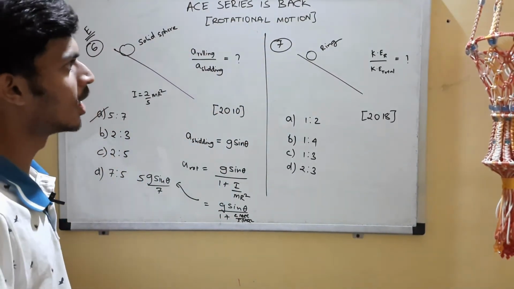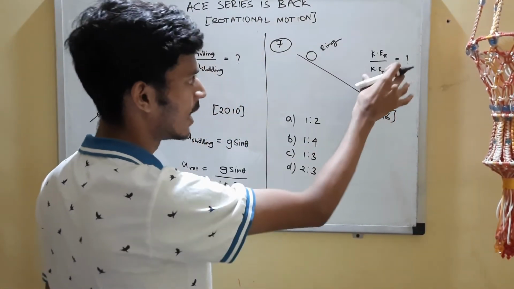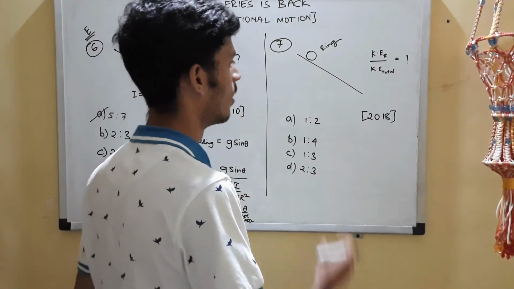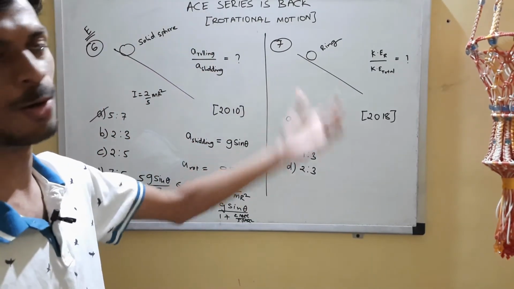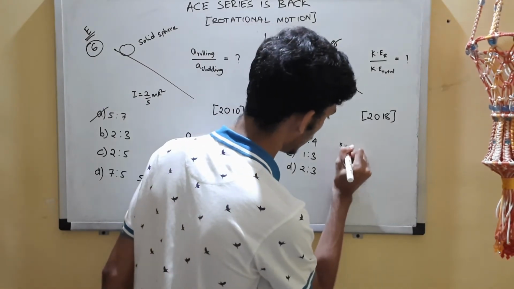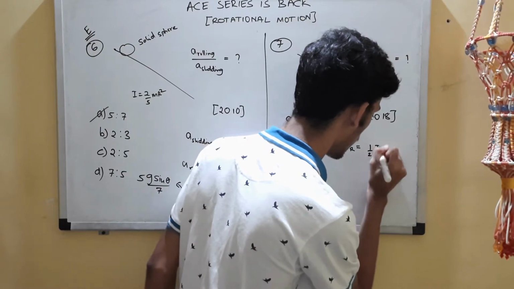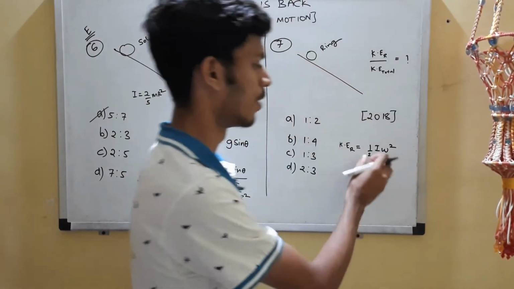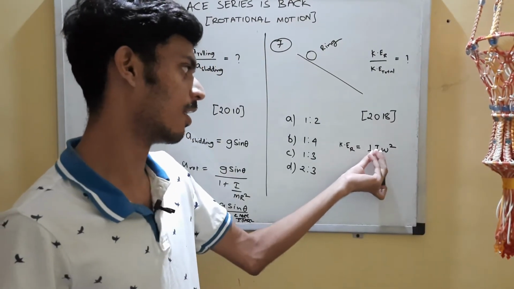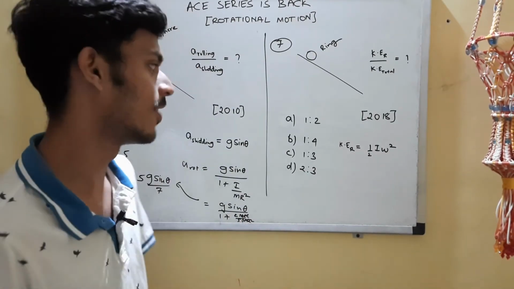Here you are supposed to find the ratio of the rotational kinetic energy to the total kinetic energy. Here you are rolling a ring down the incline. This rolling is pure rolling. So for kinetic energy in rotational motion, I can write it as half I omega square. So half mv square is just replaced by half I omega square, where I is the moment of inertia, and omega is the angular velocity.